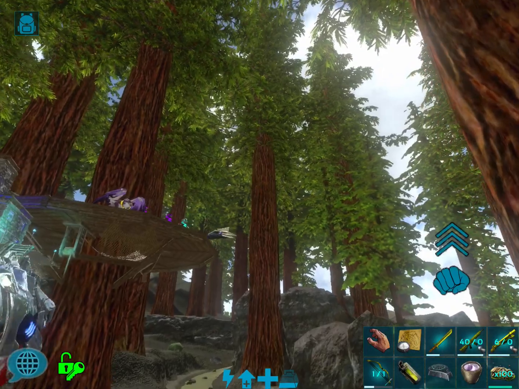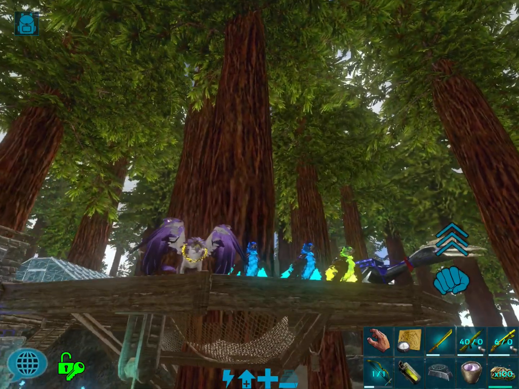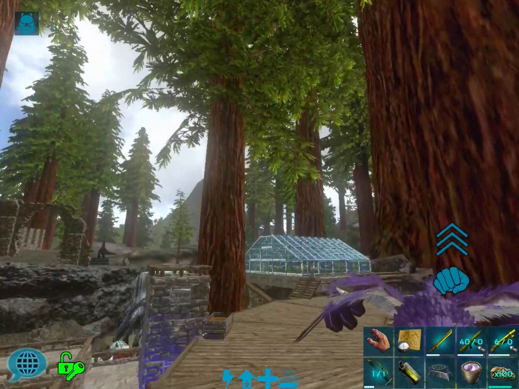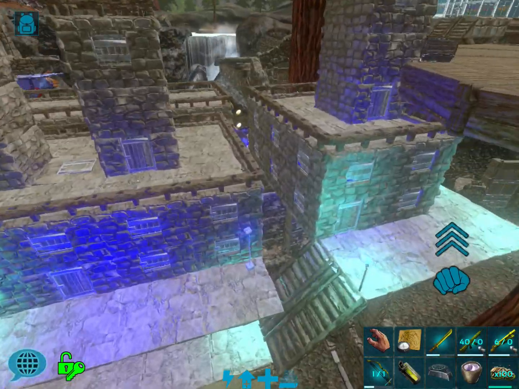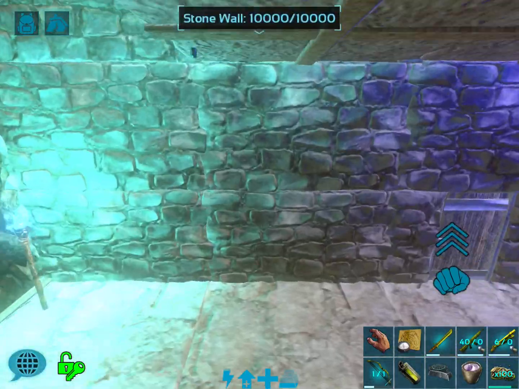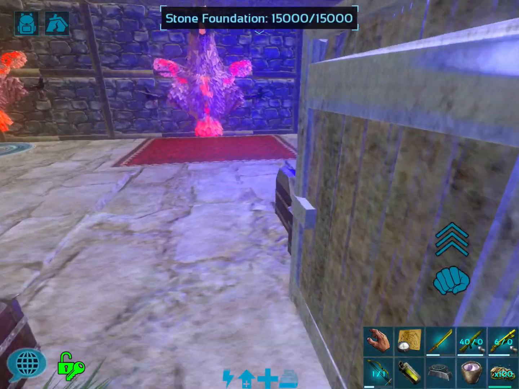So to start with, I have added a platform for all of my flyers. The greenhouse is still there. The original castle is still intact. So let's go in this way first.